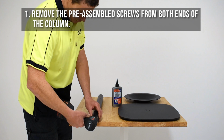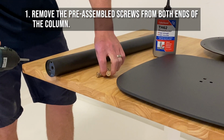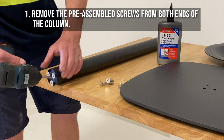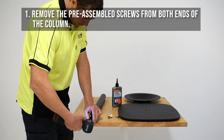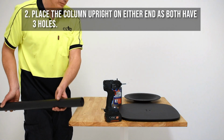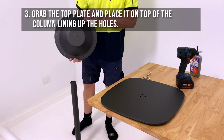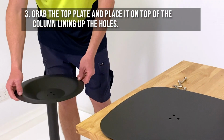Remove the pre-assembled screws from both ends of the column. Place the column upright on either end as both have 3 holes. Grab the top plate and place it on top of the column, lining up the holes.